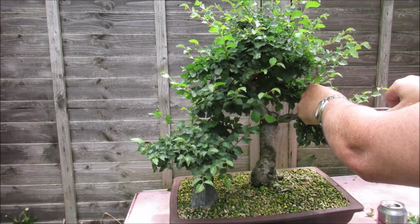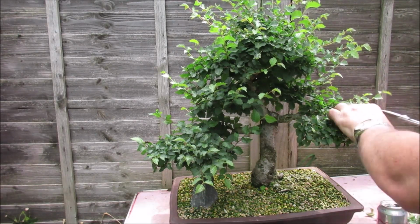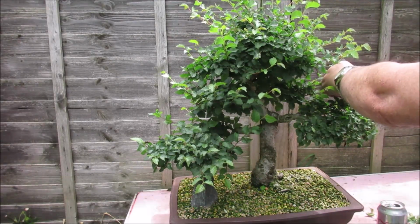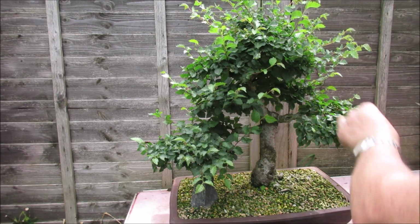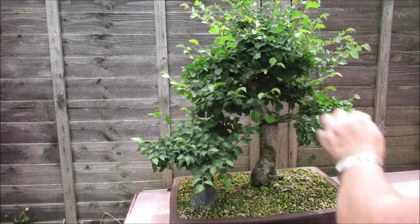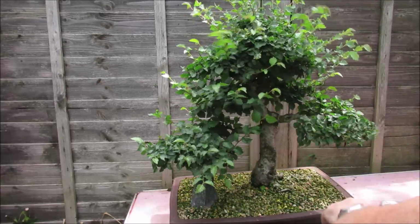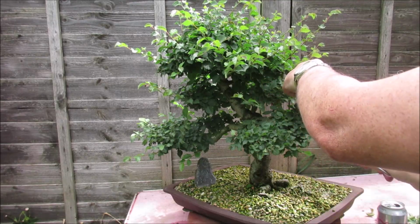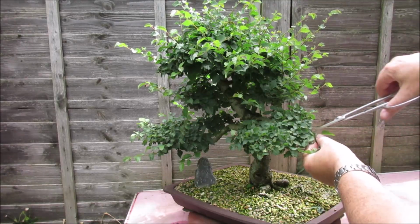It'll be a fairly rough chop, and then it'll get a more detailed pruning in the winter or early spring of next year, when I can actually see all these inner branches. But for now it's just a cutting back, bringing it back into line, making sure that these lower branches aren't getting shaded back by all of this. And yeah, just getting some ramification and shape back into the tree.